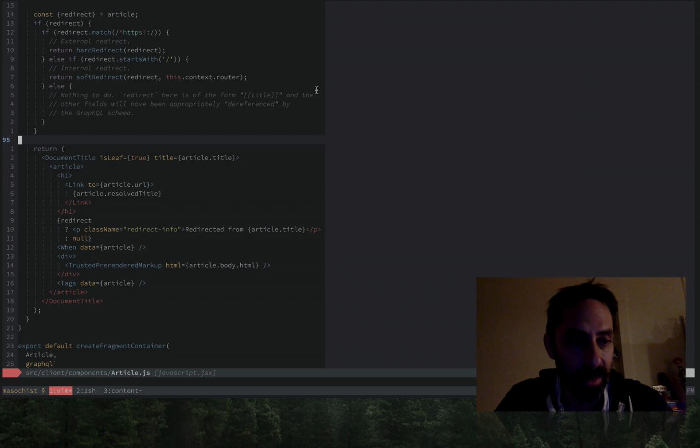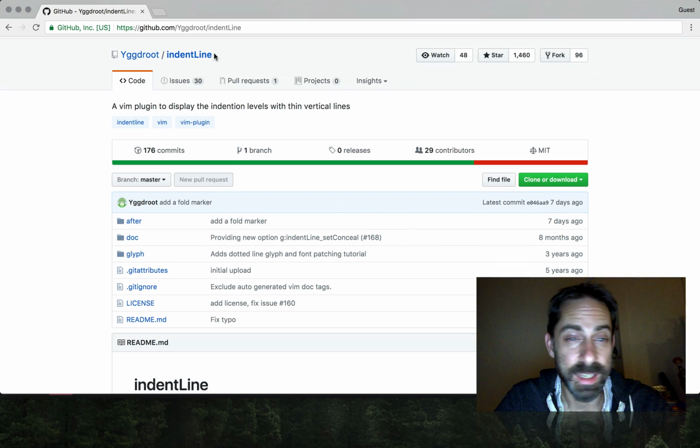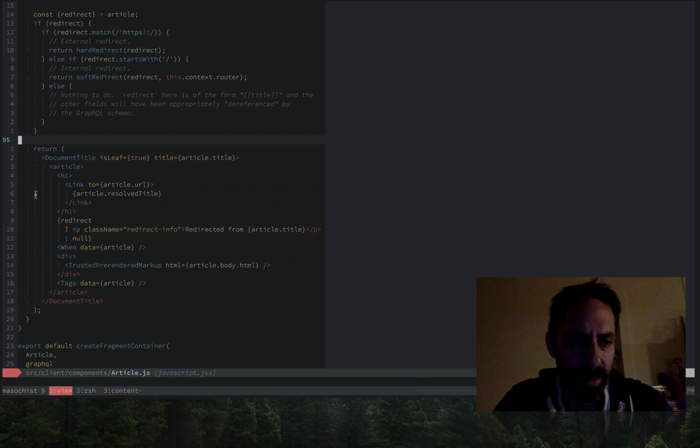The topic that I want to talk about tonight is working with indented code, or nested code, and some things that I've adjusted lately with my setup to make that a little bit better. The first thing that I want to show you is this indent line plugin that I just discovered and I'm quite delighted with. What this plugin does is it draws these vertical lines so that you can easily see, no matter where the cursor is, what the corresponding closing tag would be based on indent level.